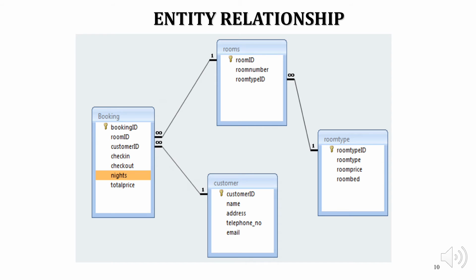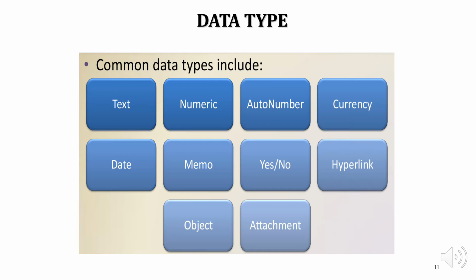Here is also another example. When we create a table and a query, we can use this. This is what we call the entity relationship. We can create one to many, many to one. We will discuss the entity relationship in detail when we start the topic next week, on how we develop a database using Access.